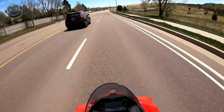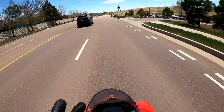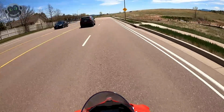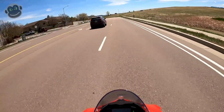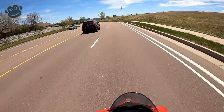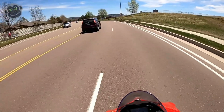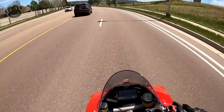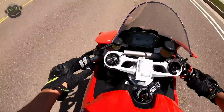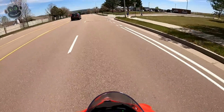Let this car go a little bit. They're scaring me. I don't know what you're doing. I'm slowing down, you're slowing down. Stop being stupid. What are you doing? Why are you riding your brakes? I'm slowing down even more. There's nobody behind me. Oh my gosh, I'm trying to slow down. You keep slowing down. I'm trying to stay out of your blind spot, you idiot. I dropped like 15 miles per hour. I'm going to pull in here and just let this idiot get away from me.